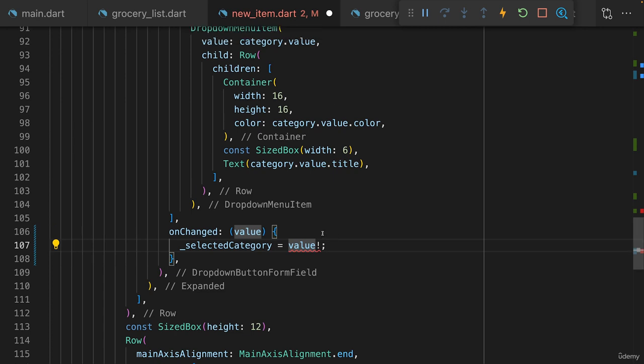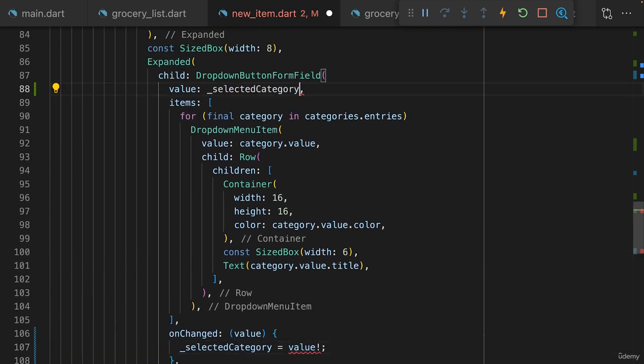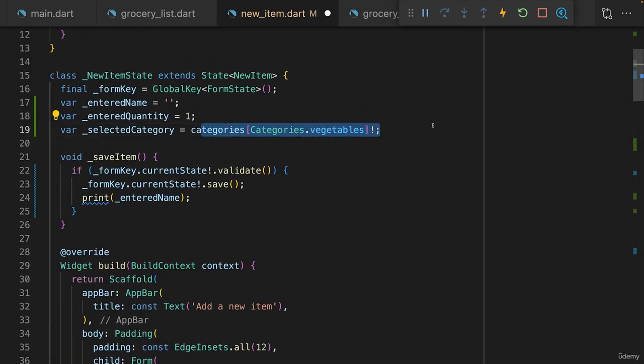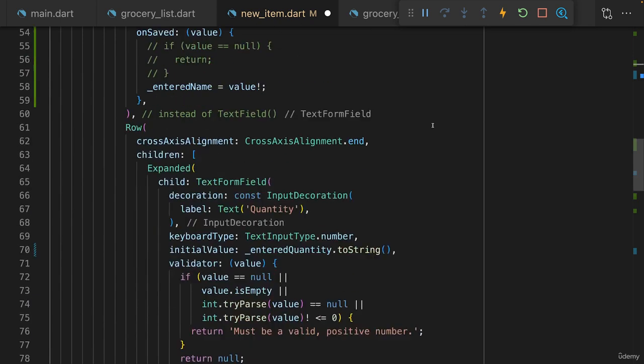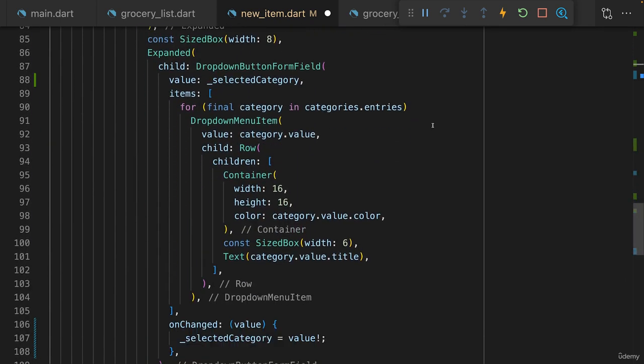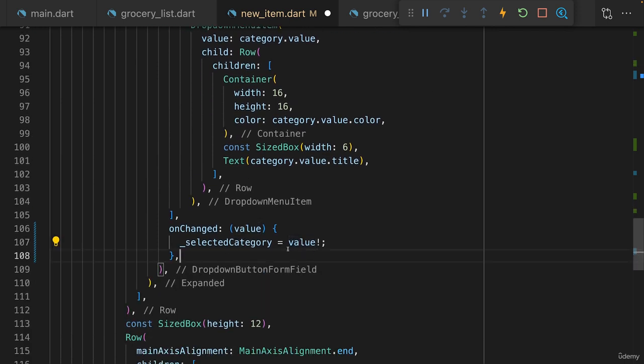And to make sure that this is never null, we should also set value to selected category, so that initially it's this category here, and therefore we do have an initial non-null value, and thereafter it won't be possible to select nothing anyways. You have to select something in that list, so value should never be null therefore.